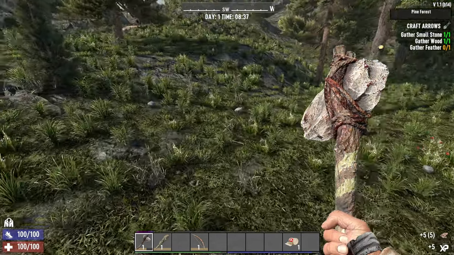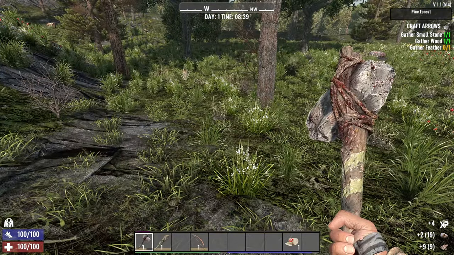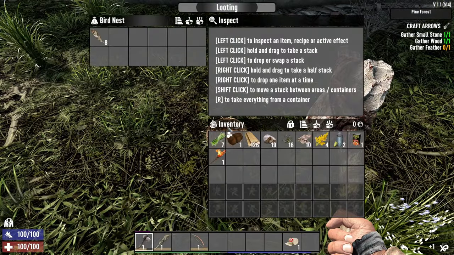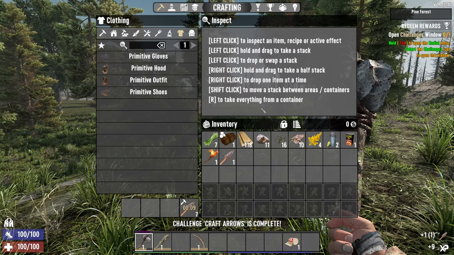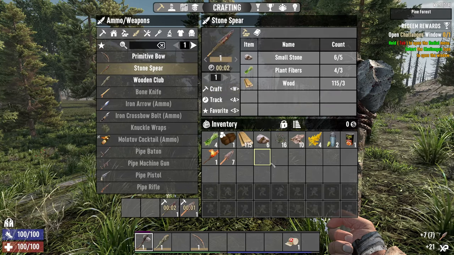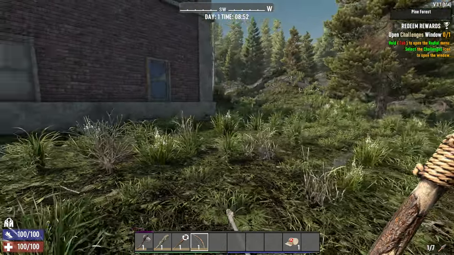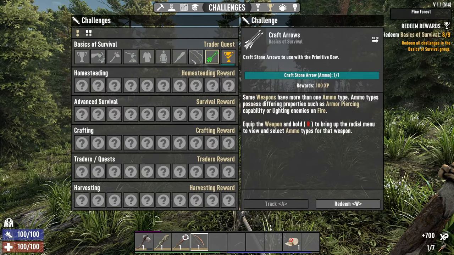There doesn't seem to be any bird's nests around. Oh, there we go. To make a weapon and check out this building. Let's see, I probably should make a spear. A little stabby stabby. Let's open the challenges window. Redeem all the challenges. Maybe I want to wait. You have to do it, otherwise it won't send you to the trader.